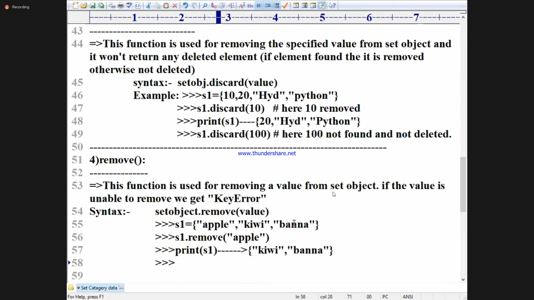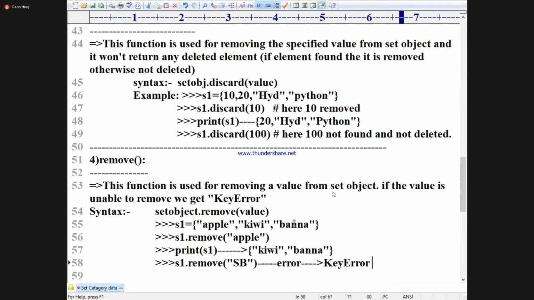Now I am seeing one more. S1.remove, I am writing SB, some strawberry. What is happening? Error will come. What is that error? Key error. Why key error?